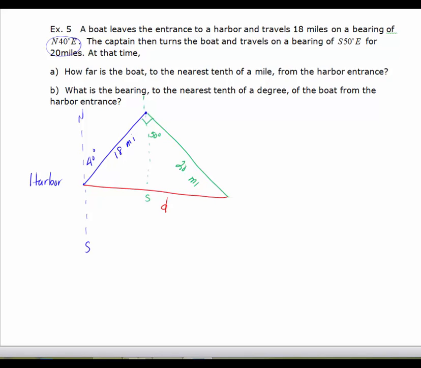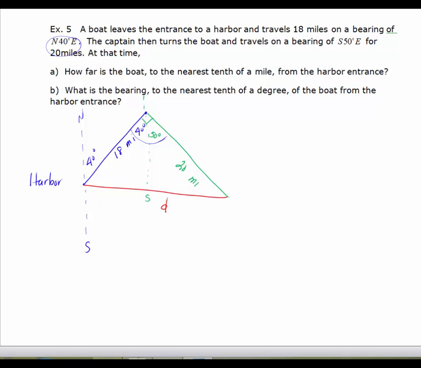Now this angle, it's a 90-degree angle, which means I can use the Pythagorean theorem, but let's confirm this 90-degree angle. I know that the little angle in here is 50. I actually know that this angle to the left is 40 degrees because of something called alternate interior angles. This angle down here is 40 degrees, so is this one. Anytime you have two parallel lines and a line crosses them, the alternate interior angles are equal. So this angle and this angle would be equal. So this is 40 degrees. And because that angle is 40 degrees, I know I have a 90-degree angle in here.